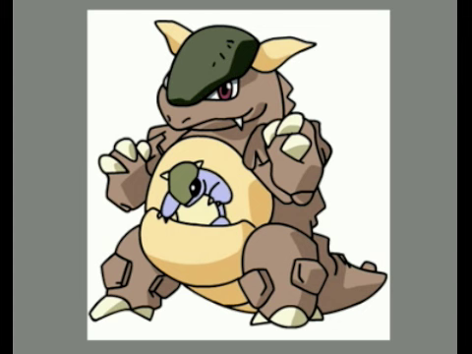At level 1, it's going to have Comet Punch and Rage. At level 26, it will learn Bite, and at level 31, it will learn Tail Whip. The biggest problem with this one is you can only catch it in the Safari Zone, so there's always a chance that you're never gonna see it. This one is my nemesis.